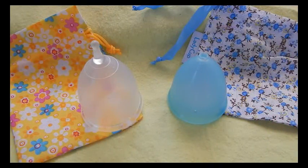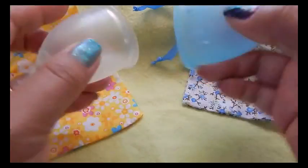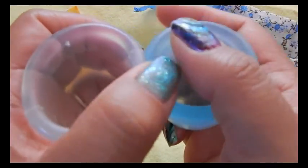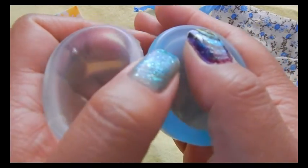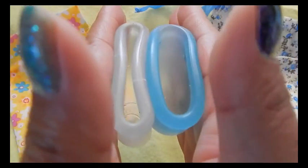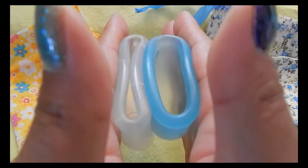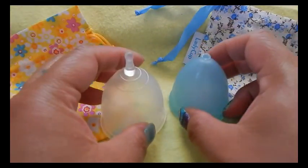This is the Lady Cup size large. Back of the cups. And the rims. And that's the Lady Cup size large.